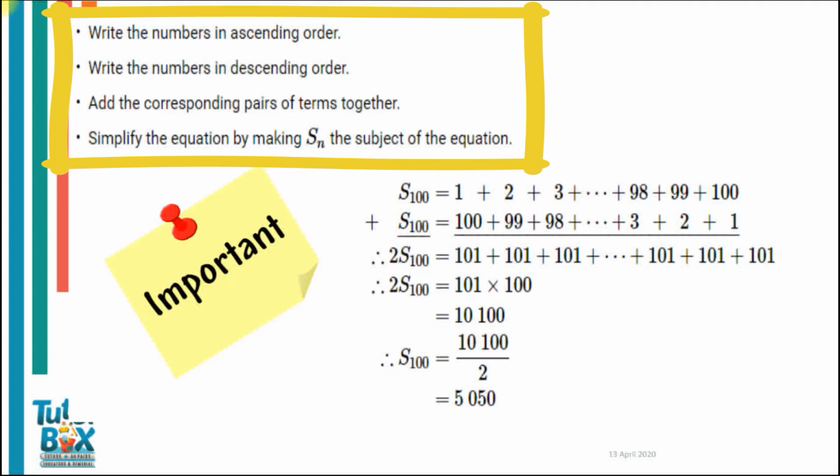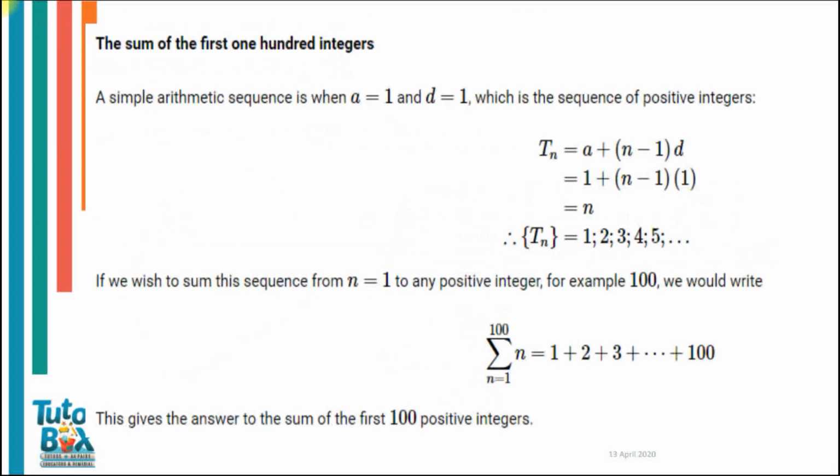Let's say they give you some numbers, and then they say get the sum of the first 1000 numbers. You can't obviously take your calculator and just put in all the 1000. You won't have time for that in the exam. So this is why this formula comes to our rescue. Let's just look at it. We're still using this example here, the sum of the first 100 integers.